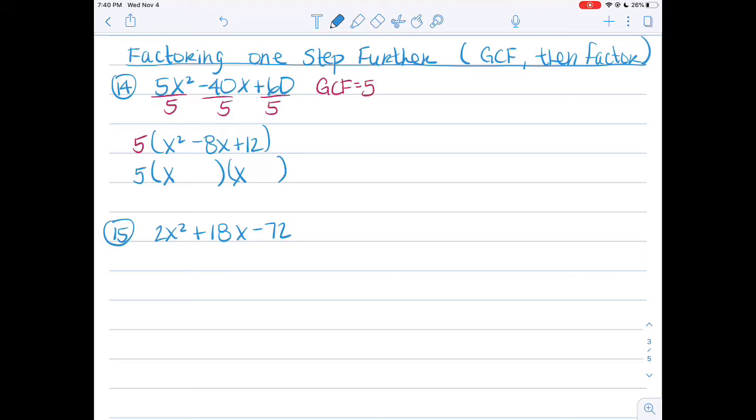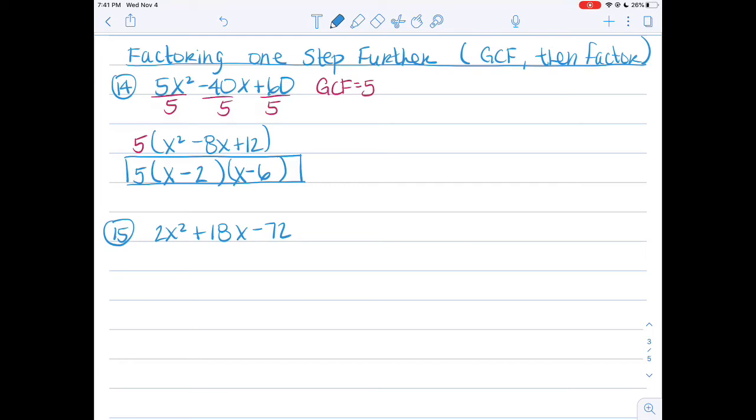And I'm looking for factors of 12 that add to be negative 8. Because it's positive when multiplied and negative when added, I know that I'm looking for 2 negative numbers. And without doing a t-chart, I can probably run through my factors and figure this out. 1 and 12 negatives will make a negative 13. If I think of negative 2 and negative 6, will make negative 8. So negative 2 and negative 6 will satisfy my quadratic.